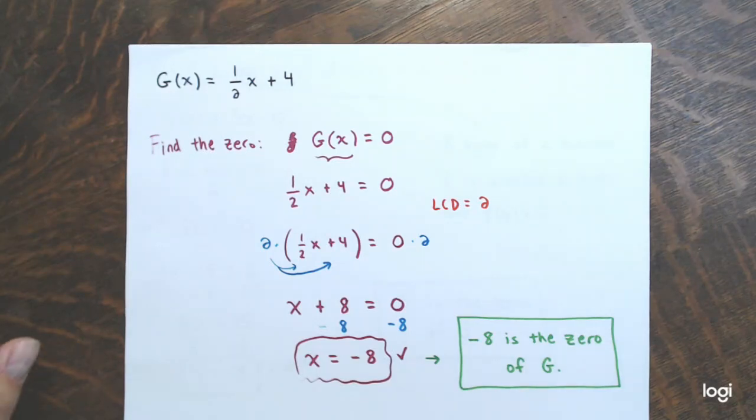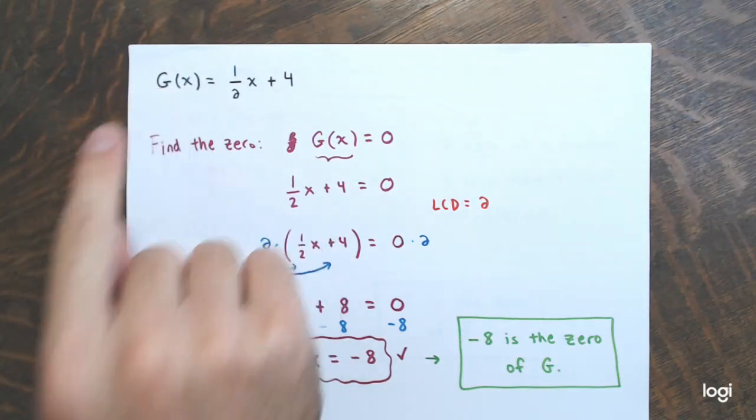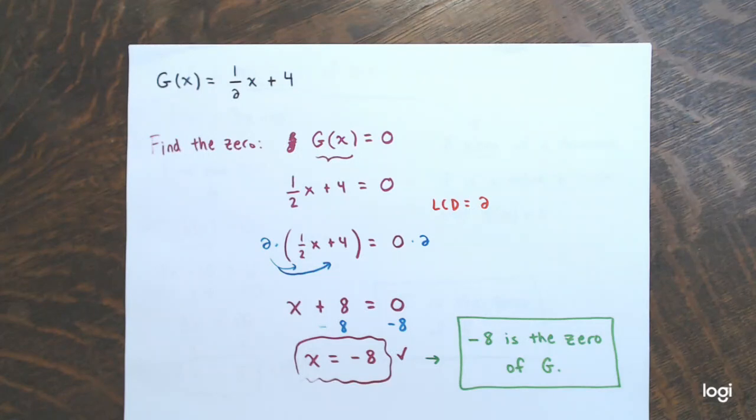Also, if you were looking at a graph, as I said in the first one, when you talk about zeros and graphs, it really tells you the location of x-intercepts. This is input -8, output 0. So the ordered pair -8, 0 would be plotted on the graph. That -8, 0 would be an x-intercept of the graph of g. Again, real simple. When you're asked to find zeros of a function, just ask: when is the output equal to 0? All right, and then I've got just one more for you.